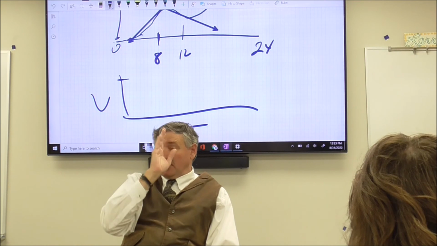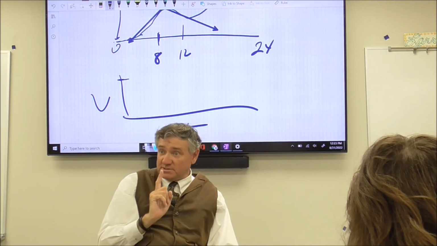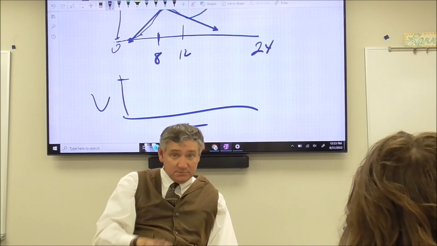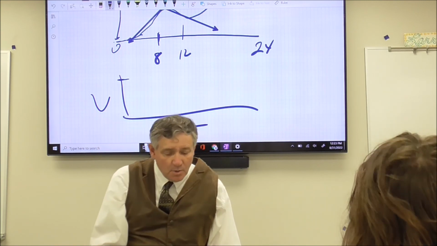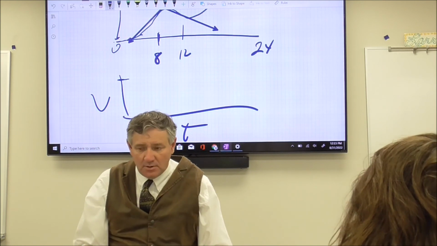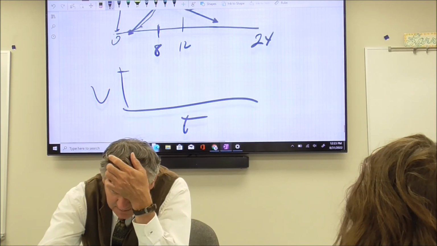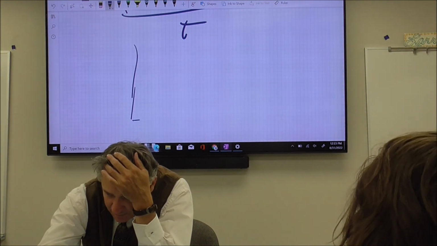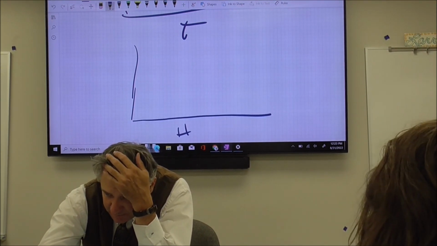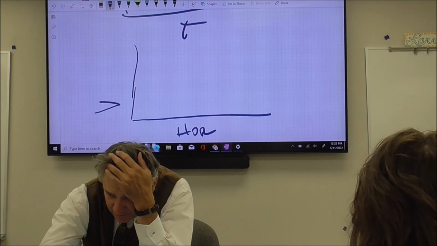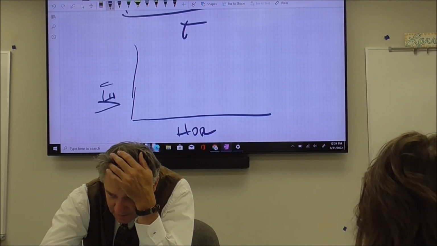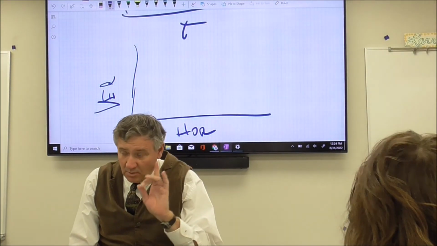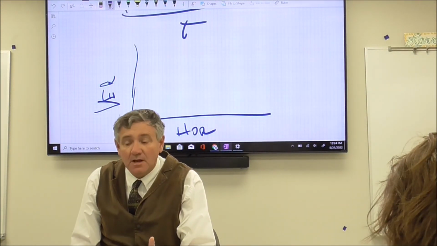Start off, I'm looking at the roller coaster, it's coming towards me, and all I can see is vertical motion, okay? That's all I can see. When you get to number 9, let me explain exactly what I want done on number 9. You're going to draw a third graph. You're going to put horizontal position here. You're going to put vertical position here. This one has nothing to do with time. Okay, this is the only one that does not involve time.